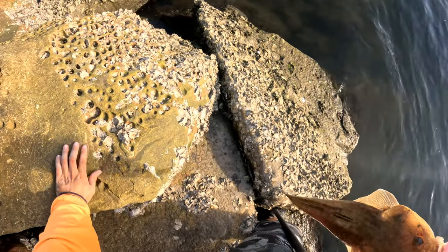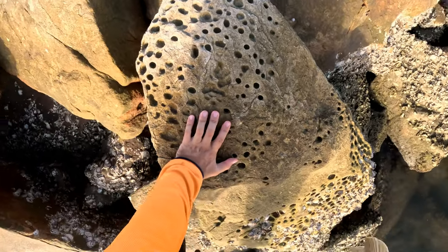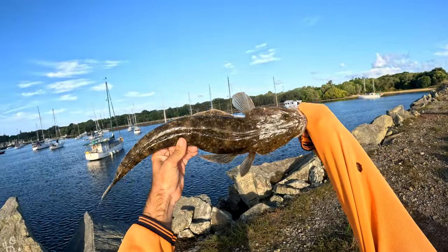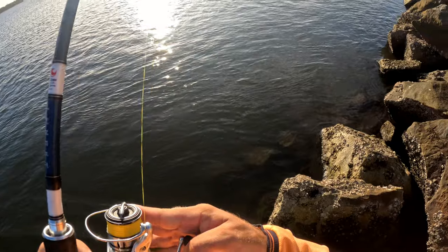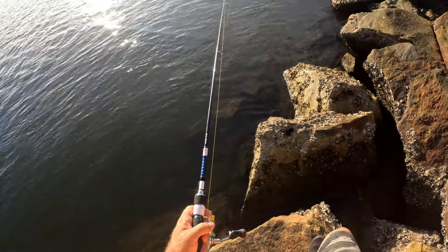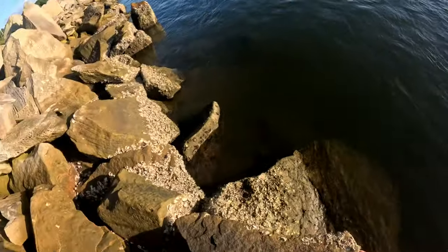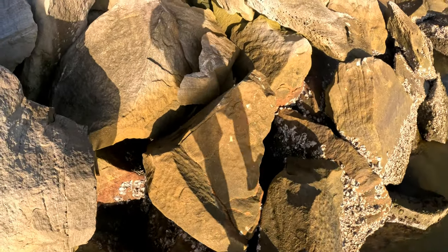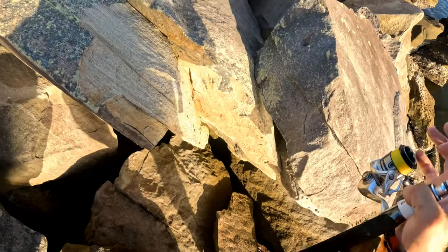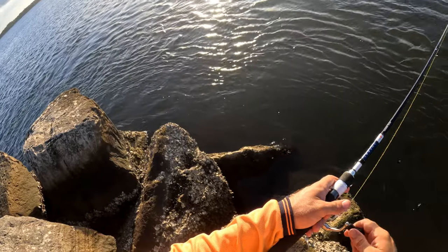That was hard to get him. Forgot our net. Oh, but there we go. Yeah, that's actually a pretty damn nice flathead. Honestly, I'd be worried about doing one too much bigger on this too, because that fish, when I first hooked it, I couldn't move it. I had to wait for him to swim. Well, that was a bend in that rod and he really didn't think too much of it. He wasn't stressed. Listen to this mullet getting smashed by the dolphins.